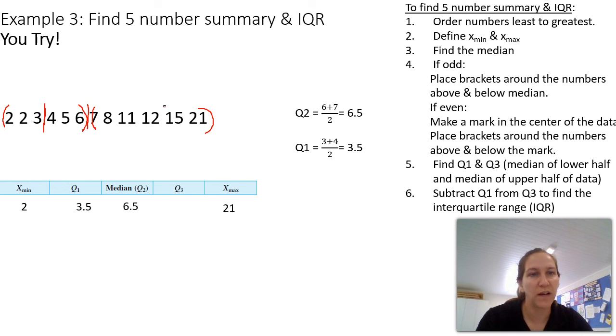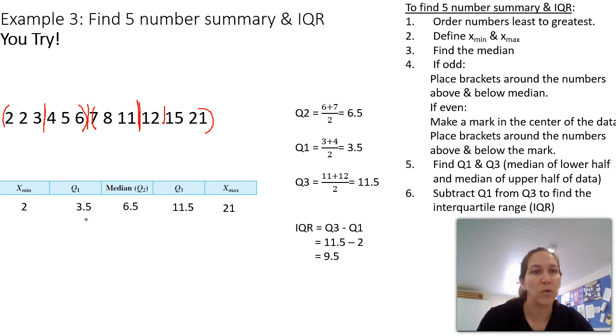And the upper quartile, the average between, do I have that right? 1, 2, 3, and 1, 2, 3. The average right there. Okay, so the average between 11 and 12 is 11.5. Okay, to find the interquartile range, we want to find the value of the upper quartile minus the lower quartile. So 11.5 minus, I've got a bit of an error there. Okay, minus should be in this case 3.5.